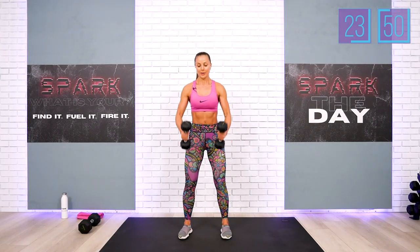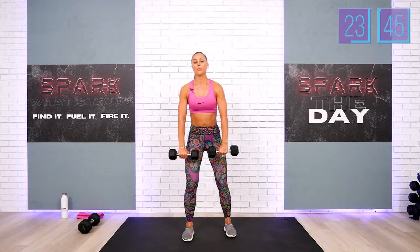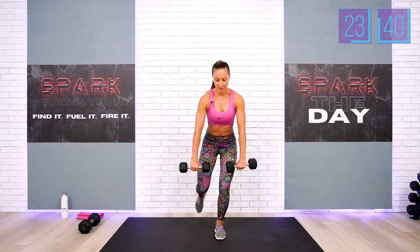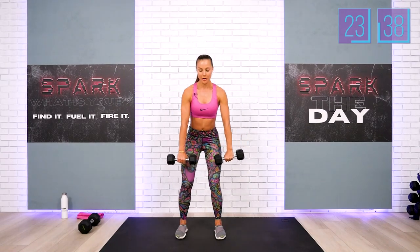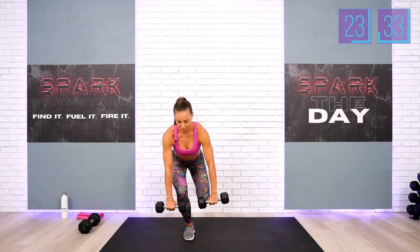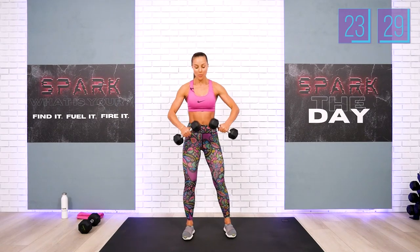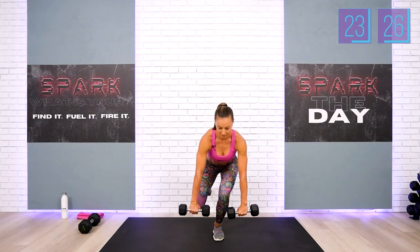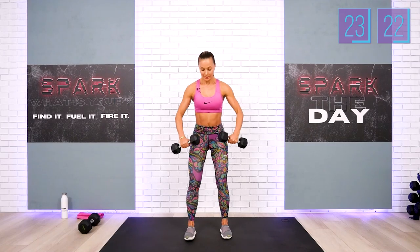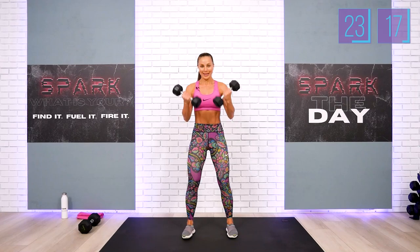High pull, bicep, switch. Give me a good squat, my friends. Good single leg gorilla squat. Nice and low. Bicep all the way. High pull. One more, and we are 10 through. This is it. One third already. Almost halfway.